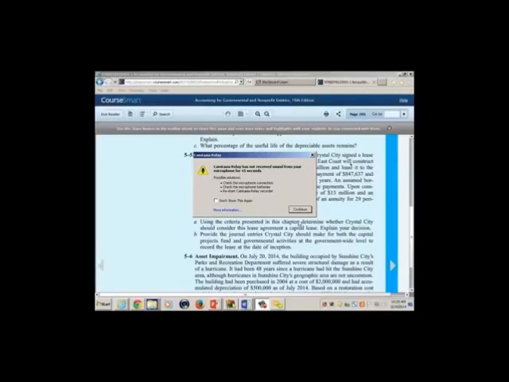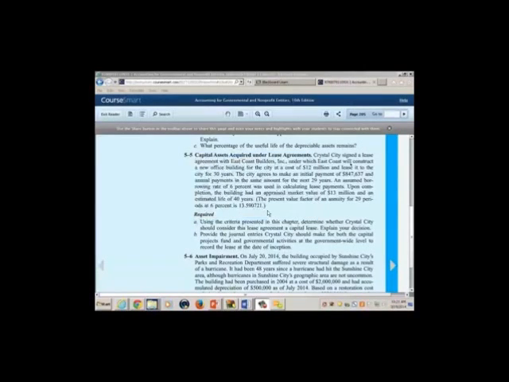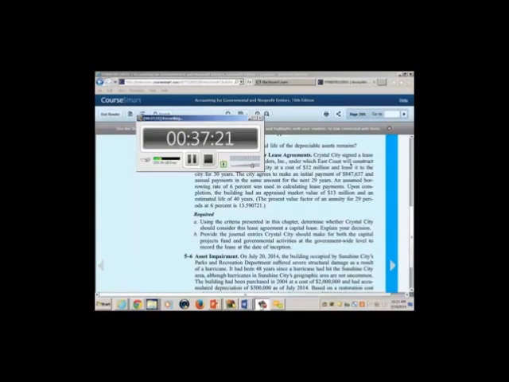All right, let me just write this down so you can see how this is done. They already have given us the present value factor. So 847,637 times 13.590721, right? That's 29 periods, plus the initial payment of 847,637. And that gives you the total value of the lease payments, or the total net present value of the lease itself. It's probably 12 million and something. 12.5 million divided by 13 million gives you 95% or so. Everybody see that? That's the hardest part of the question. But let's go to the next one.